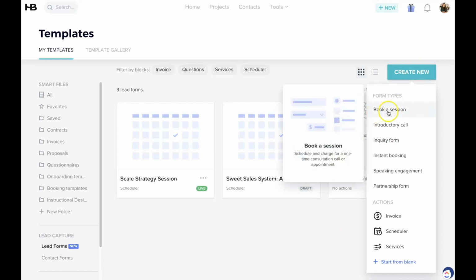So if you want someone to be able to book a session with you that is paid for, this is the lead form you're going to use. Okay. If you want to do an introductory call, this is what I recommend for like a coffee chat or an introduction call, or let's see if one of my services is best fit for solving your problem, that kind of thing. An inquiry form can be very basic, just like a contact form.